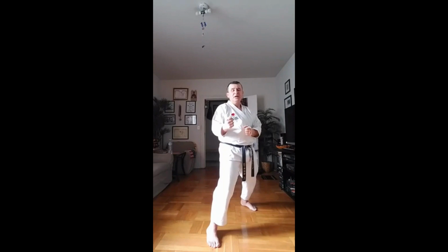And also project an air of determination. When you go into kamae, project an air of determination, right? Intensity in your eyes and make kimochi, feeling. This is the difference between somebody who just goes through the movements in a class and somebody who really takes it to the next level, right?